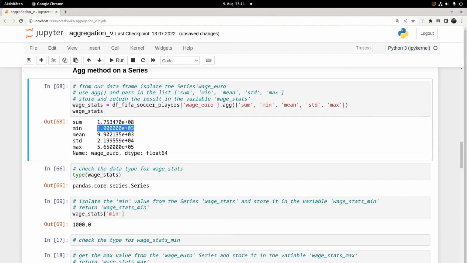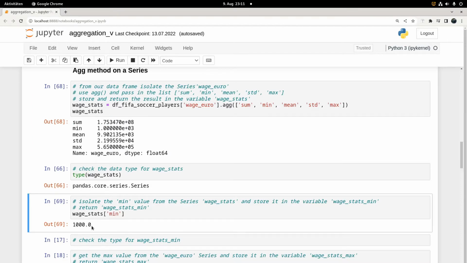If it were a minus here, then it would be moving the other direction. So this is scientific notation, and the output here, 1000, is actually the same value as is shown here, but displayed as a floating point number.